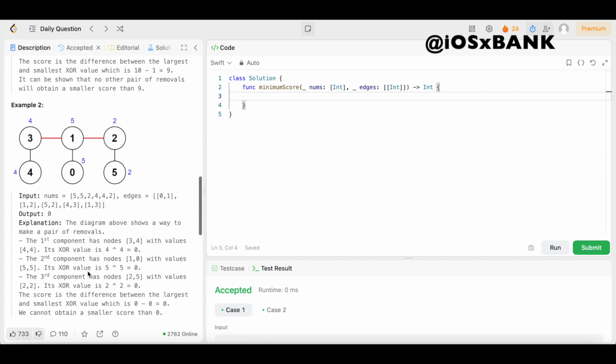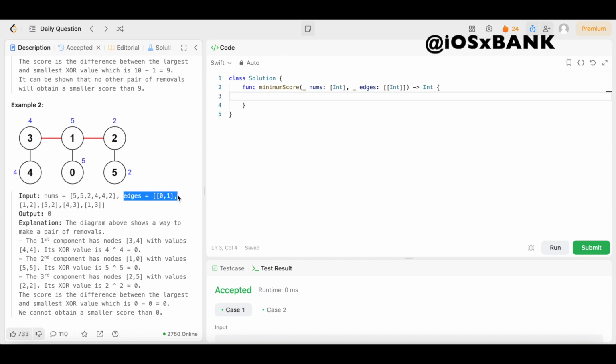So in example 2, we have the input nums equals an array of integers 5, 5, 2, 4, 4, 2. And remember, these represent the values of each node that corresponds to the index. So once again, index 0 goes to node 0, has a value of 5. Index 1 corresponds to node 1, has a value of 5. Index 2 goes to node 2, has a value of 2, so on and so on.